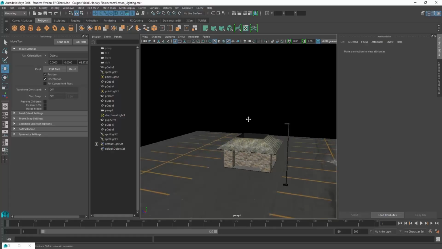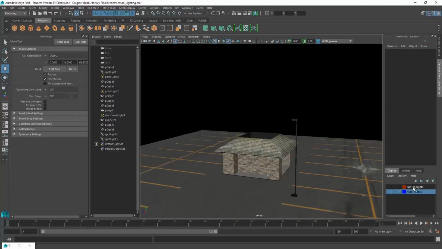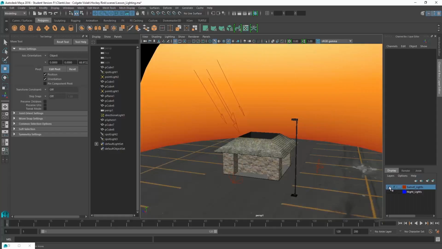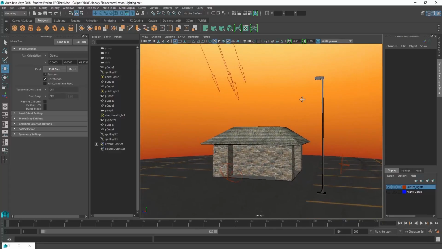In my case, I prefer to light to a time of day, especially with exterior shots, or to set a certain mood. I've prepared a few to show you here. Now this here is what's called a set of display layers. You can create objects, and we'll cover this later, but you can create objects, create a new layer, or select some objects and add them to a layer, and then you can use this tab here to turn them on and off.